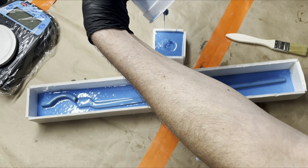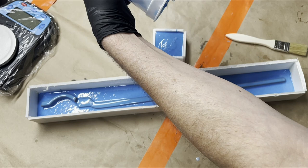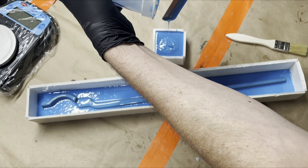Bloop. This is just a one-part mold, by the way, in case you're wondering why the box is so shallow. Well, not that shallow. I guess I could make a new box and flip it over if I was making a two-part mold. But it's a one-part mold, so I made it exactly the right size and height that I needed.